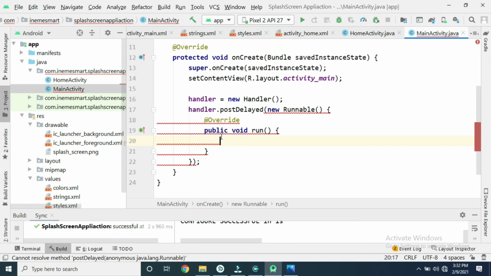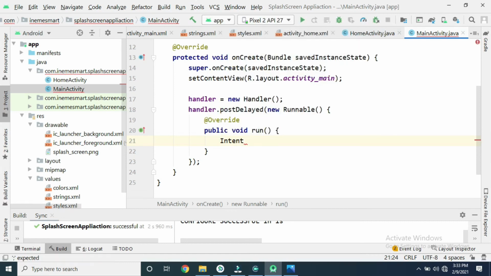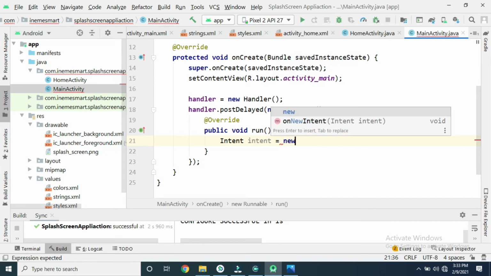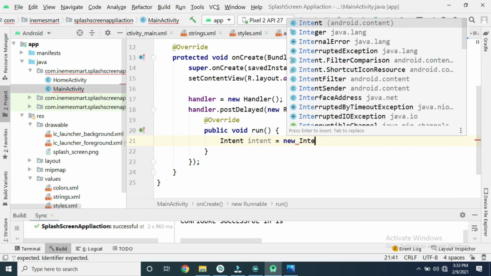We are going to use startActivity and an Intent to lead the user to the home activity. So let's write our code for the intent.